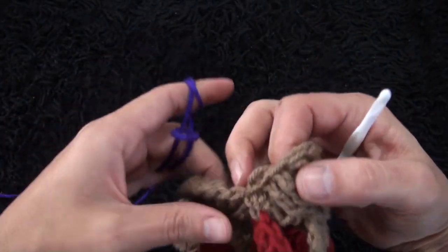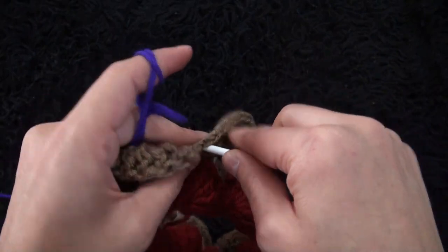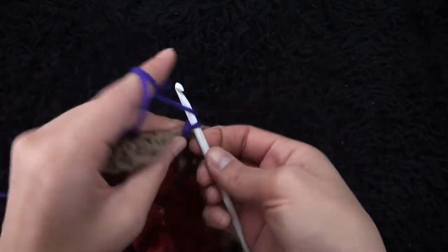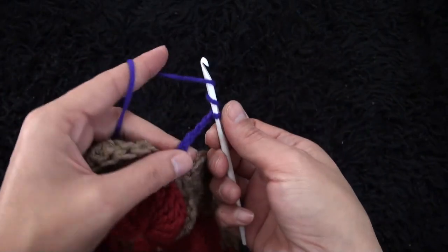right here through this single crochet, insert my hook, then insert my hook right here through the slip knot loop and pull through. Now I'll chain six. Then I'll wrap the yarn on the hook four times.